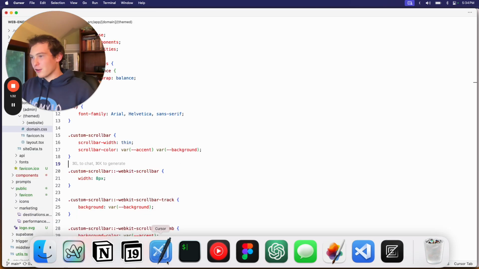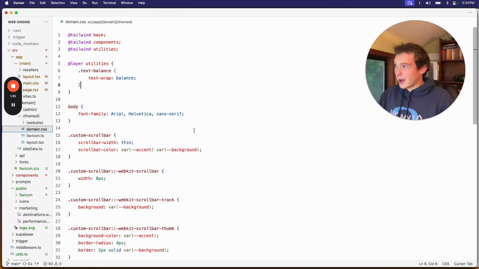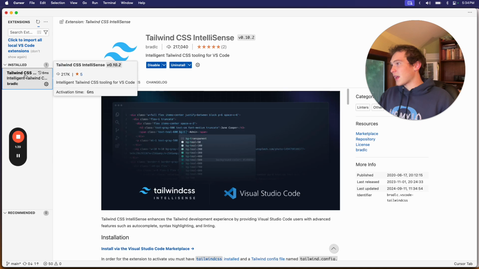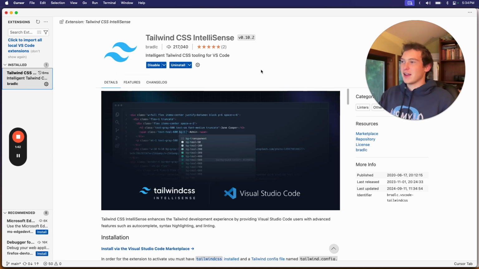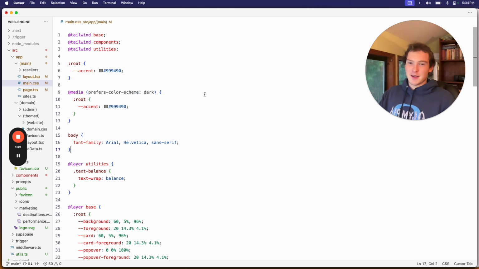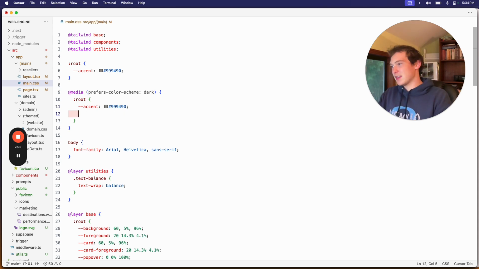But if we come back over to Cursor, I'm going to go over to my extensions, or Command X, and we can see that all I have is Tailwind. I don't have any other extensions apart from Tailwind. This is because I don't want that bloat. I don't want to have to worry about updating things or having some cracked extension that's reading my .env file. I'll just have whatever's built in, right? And then I'm using Cursor. Cursor is probably the best code editor.